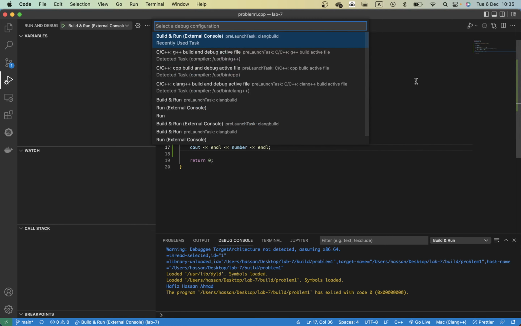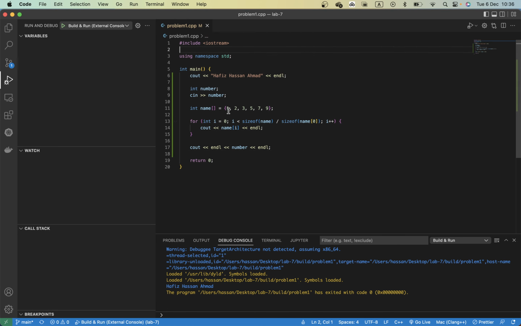But if we're not using the external console and we're getting our values elsewhere, or we've already predefined them, we can just generally use the debug console without having to open up a terminal. Personally I like to use my Visual Studio Code in full screen mode, so I get the most screen real estate, and it'll open up to the side, and it's just kind of annoying, so just keep that in mind. Okay, so actually building and running and debugging.